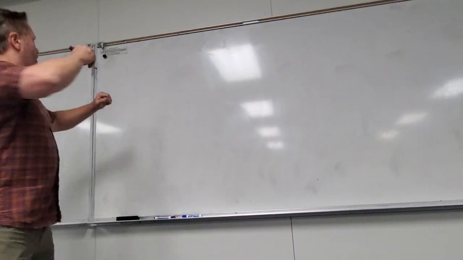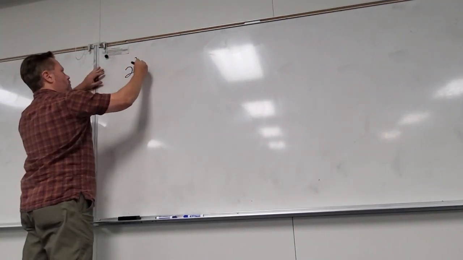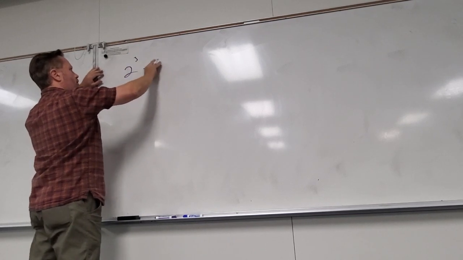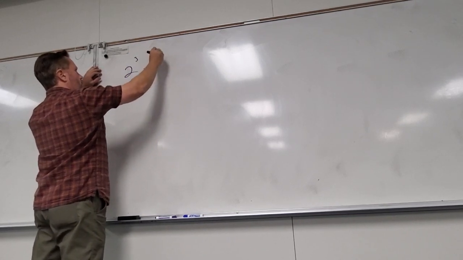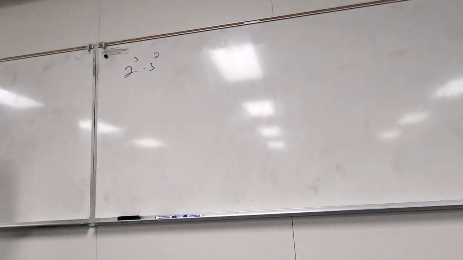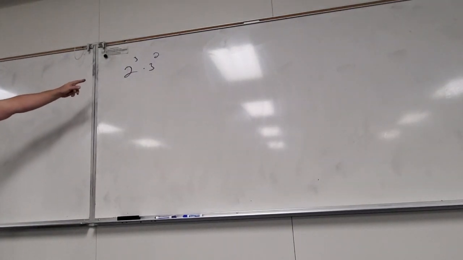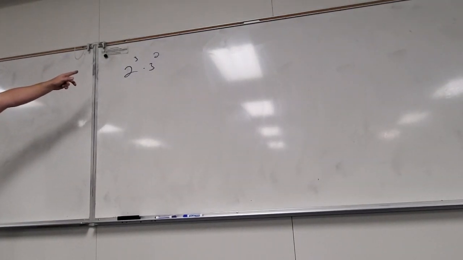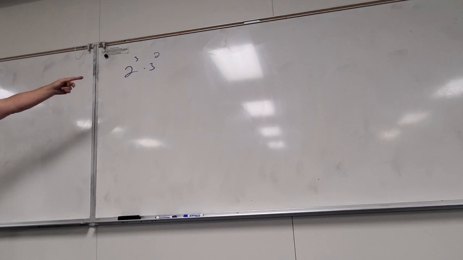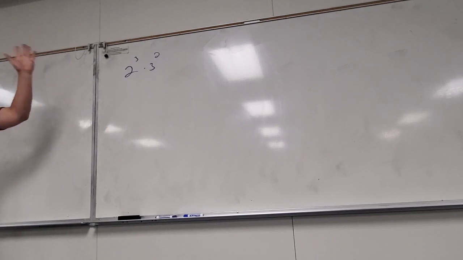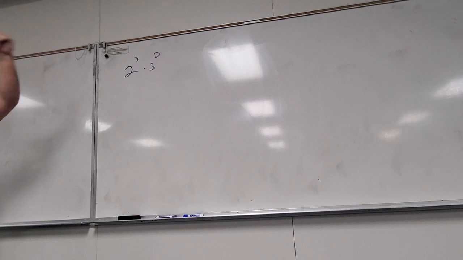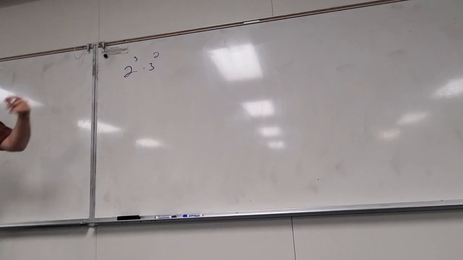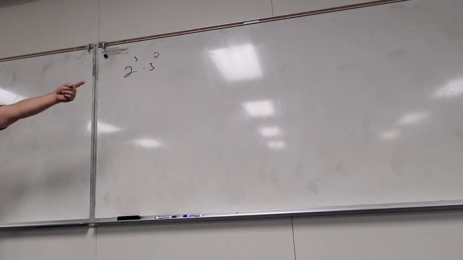I don't know. So we did a problem like 2 cubed times 3 squared. What number is that, by the way? 72. So that's the number 72. So it's prime factored already. Does anyone remember how to get the shortcut to figure out how long the list of factors would be, starting with 1, 2, 3? How long would that list be?